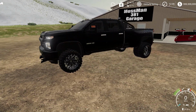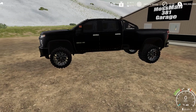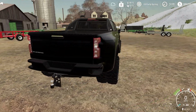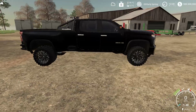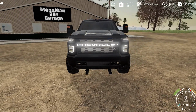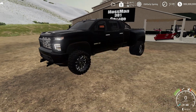And it's the shop truck for Mossman 381 Garage. Finally finished her up. A lot of work's gone into this thing, guys. I'm going to do a walk around and show you a bunch of stuff that I've done. And I guess we can start at the front there. I've already showed you the lights. I think that's so cool that the Chevrolet's lit up.